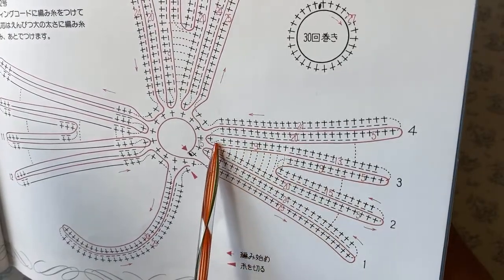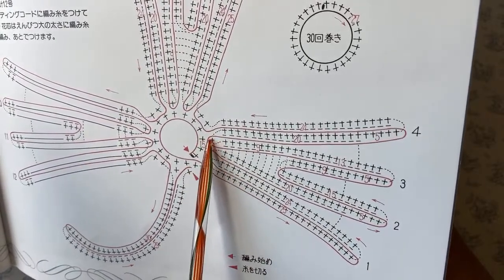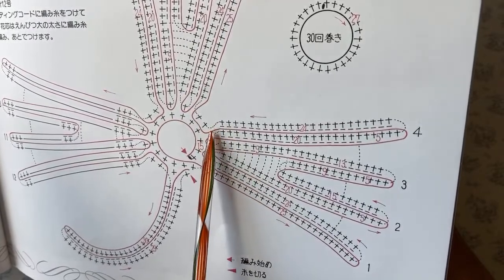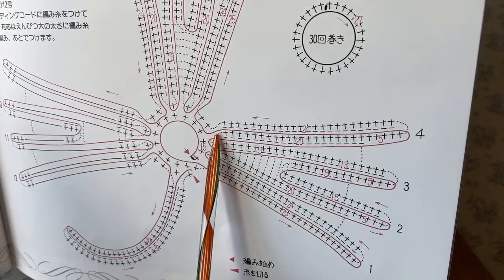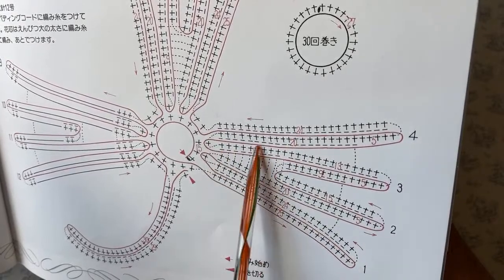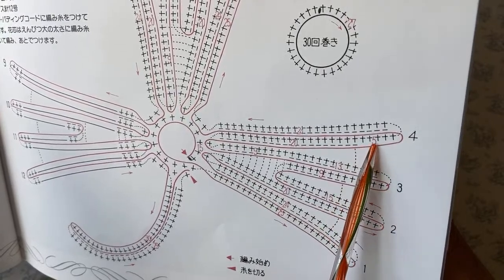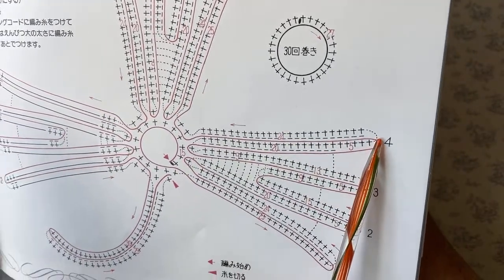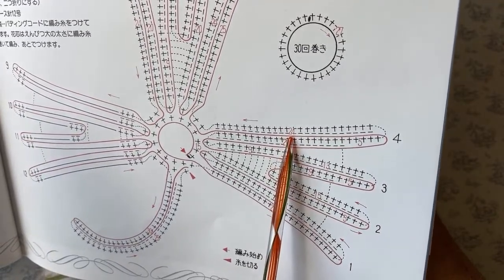So we will crochet 9 stitches. Then again, you see, we connect to the centerpiece with a single crochet stitch. Turn work and the broken dotted line shows us which way we're going. So this single crochet stitch, after that we're going this way. We crochet 20 single crochet stitches over the padding cord into back loops of the previous row. After that, again 5 single crochet stitches only over the padding cord, and then the last row, turn your work and crochet 24 single crochet stitches over the padding cord into back loops.